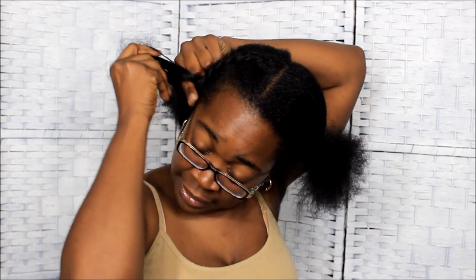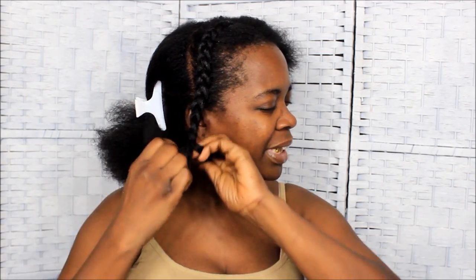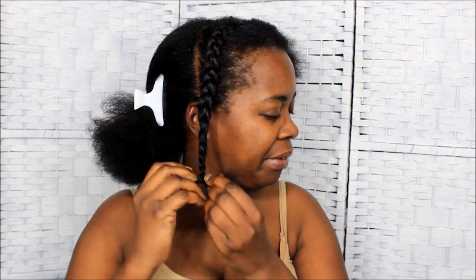My braider — her braids aren't even tight on my hair, and that's one reason I'm going back to her. Plus she did a good job. And plus she's quiet — I really like the fact that she's quiet, cause I don't need nobody talking to me and all of that. When I get my hair braided I don't want to know what everybody else is doing. Just me, her, she shuts up and I shut up. We talk a little bit about what's on TV, cause she's got a little TV in there, and then that's it. I'm really feeling that vibe.